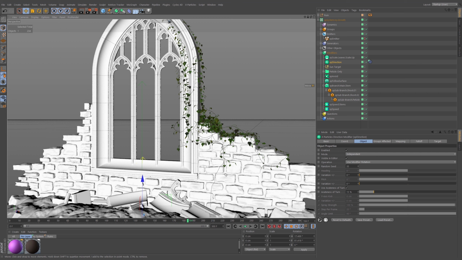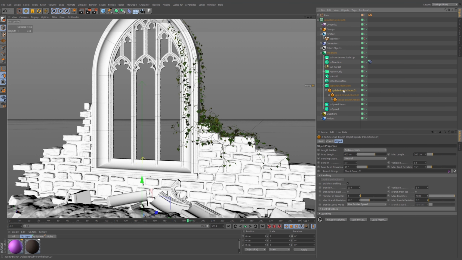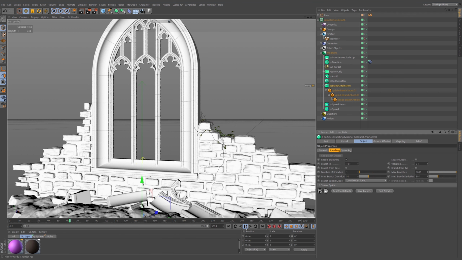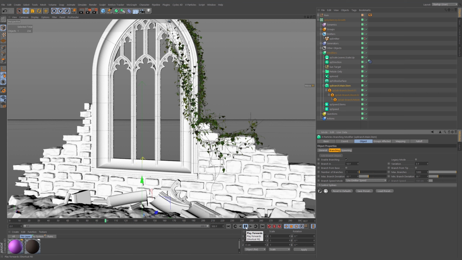But what I do want, I think I want it to branch sooner. I definitely feel like we're not getting enough coverage on the wall at the beginning. So that could be a branching thing. We could say the branching is much more frequent for this second shoot group. So let's say we go to 10. No, it still needs, and go to the main one, branch that one in 10. There we go. That's going to be much denser now, because essentially it's branching twice as frequently. And that's looking pretty cool, I have to say.